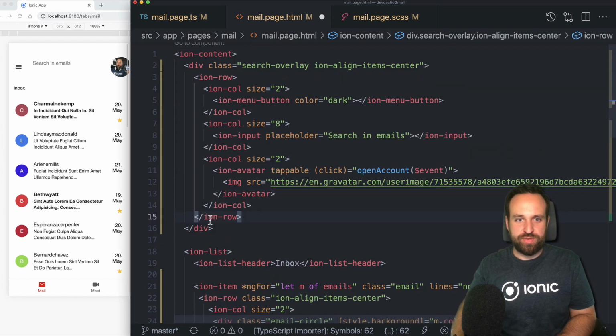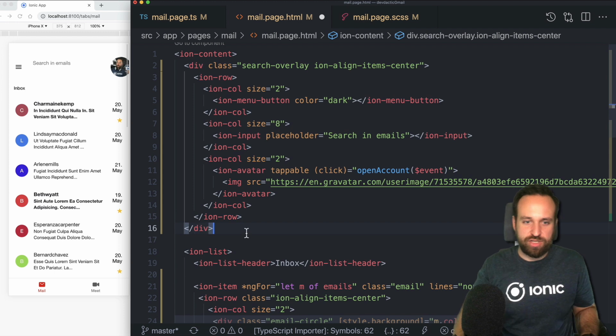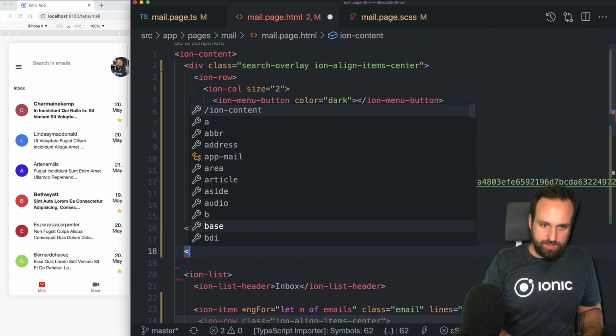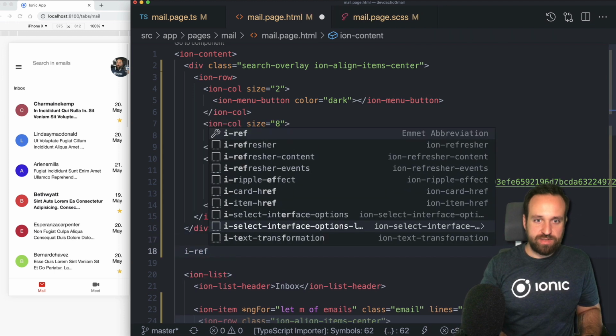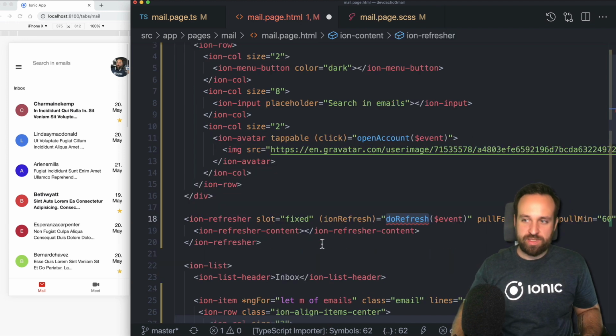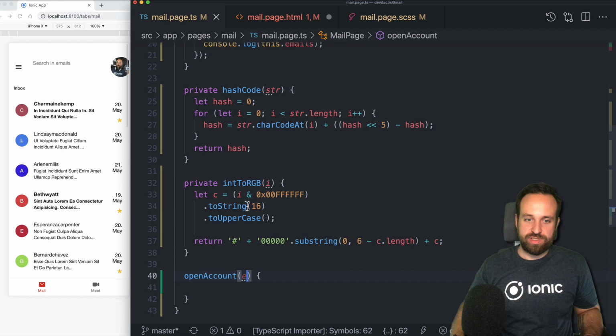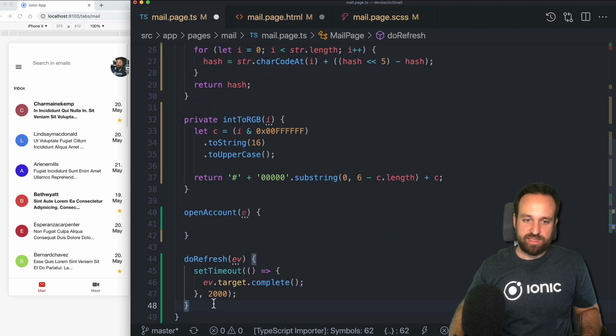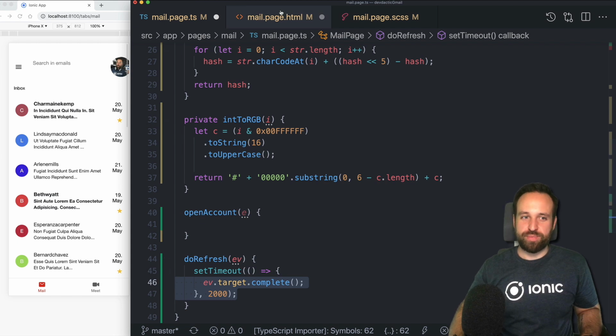I'm gonna put the refresher behind the search overlay. I think I got a shortcut, ion-refresher, and we will actually use the slot fixed. For the doRefresh, we can just use a super simple dummy functionality like this. doRefresh, and after a timeout, we will call event.target.complete.